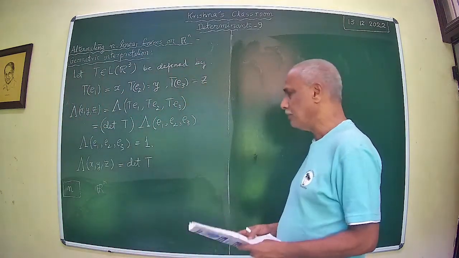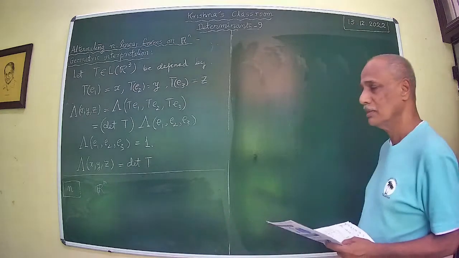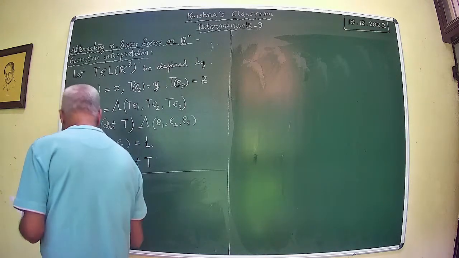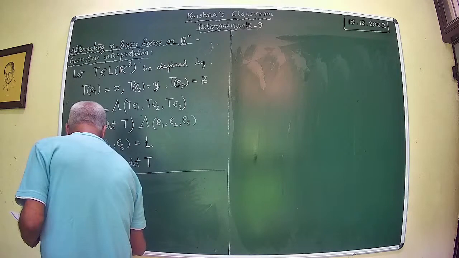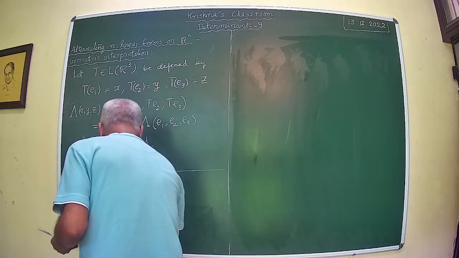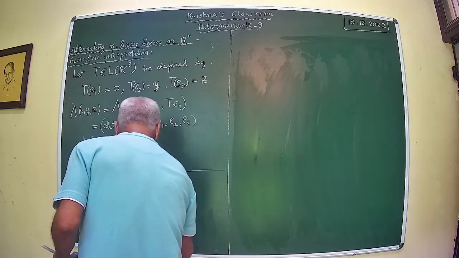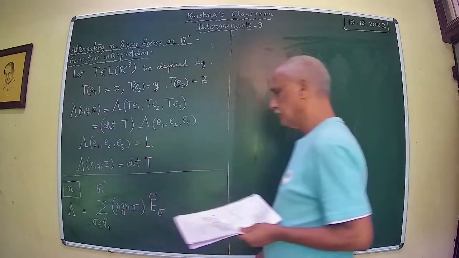Okay. Now you see that the basis for the alternating n-linear forms is given by the particular alternating n-linear form lambda defined by, we have seen this elaborately, summation over sigma belonging to Pn, that is, permutations of n symbols, sign of sigma multiplied by E sigma, where sigma is a typical permutation of the class Pn.